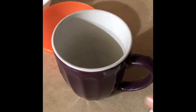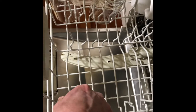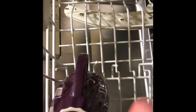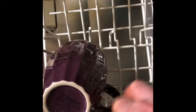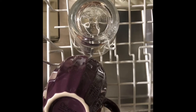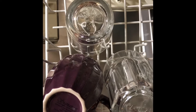Another common mistake when loading a dishwasher is putting cups in with the handle pointed the wrong way. Here's a coffee cup — sometimes people just put it in with the handle pointing straight out like this. That's not a good thing to do because then you prevent anything from loading right on the other side of the cup. The better thing to do is rotate it so that the handle is pointing against the side of the rack, and then you can load another glass right on the other side. That saves room.